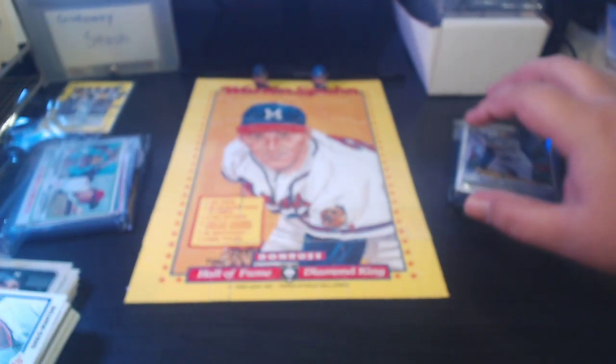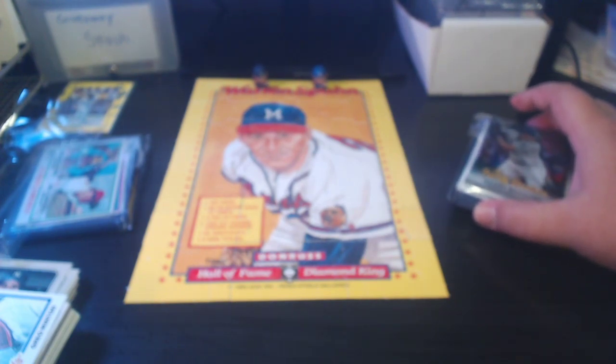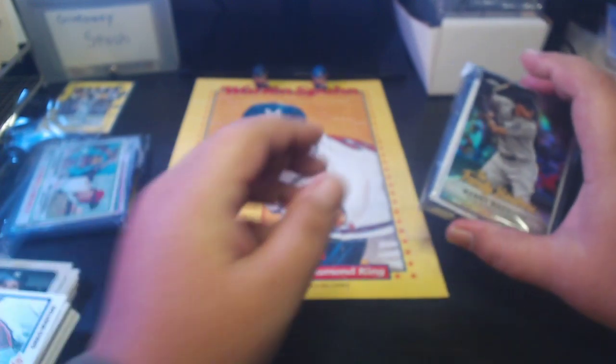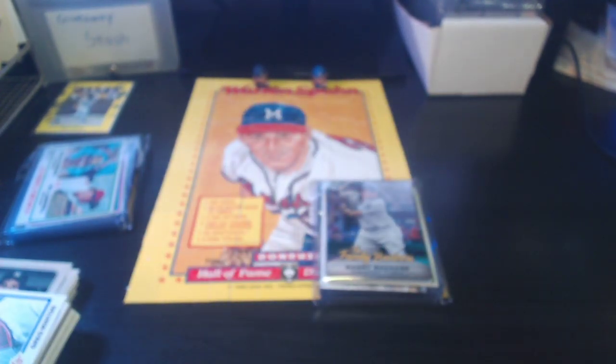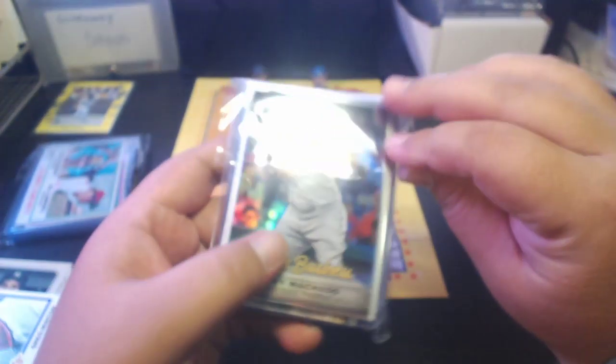Do I do any basketball breaks? Still looking for your first Zion for my PC. Still haven't gotten one out of mini packs. No, I don't break any basketball. I'm a very casual basketball fan. I'm a Miami Heat fan, in case you're wondering. But I don't break any basketball. I don't collect any basketball.